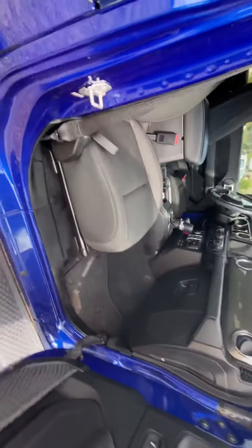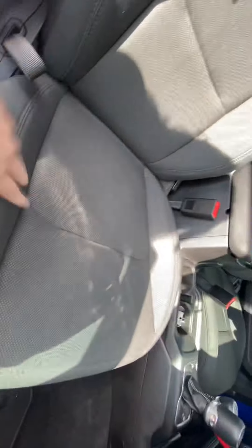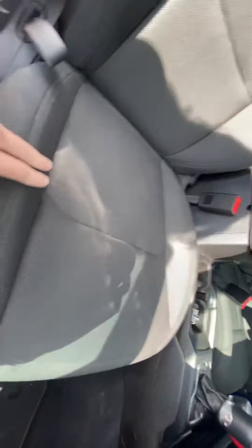Coming over to the passenger side. Very little to nowhere in the way of damage coming into the vehicle, Candice. Showing the Sahara on the seats — comfortable cloth seats that hug your back. No rips or tears in the seats or fraying in the stitching. Spacious on the passenger side with leg room as well.